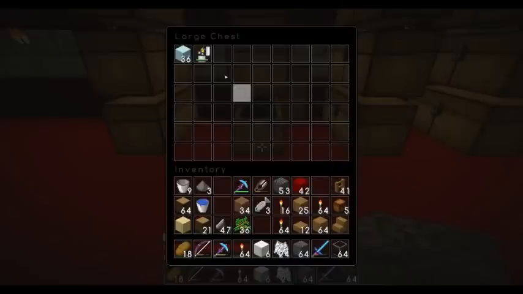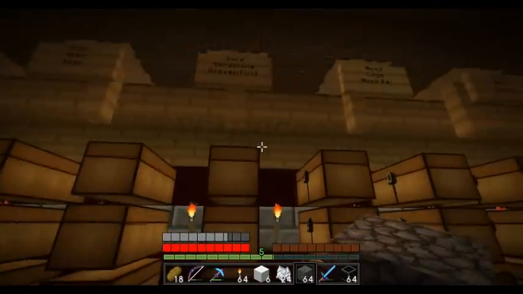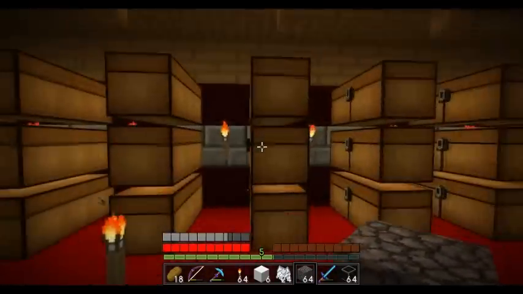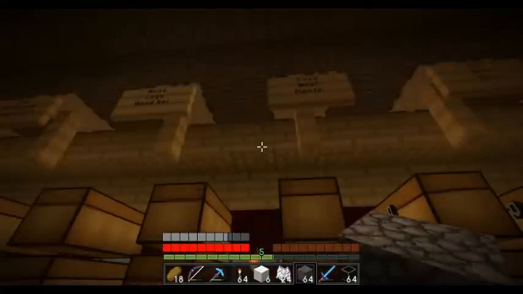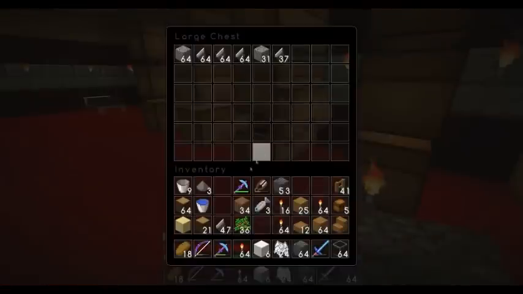I don't need a flint and steel. I can go in there. Logs, wool, I don't need these. So I can go in there. This just numbs out our inventory a little bit.